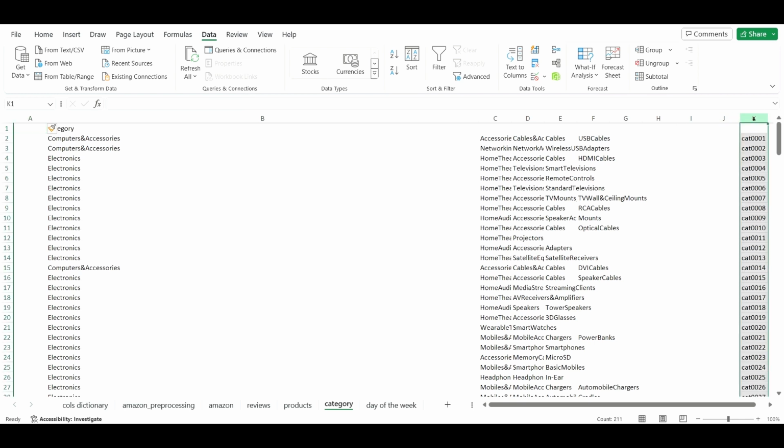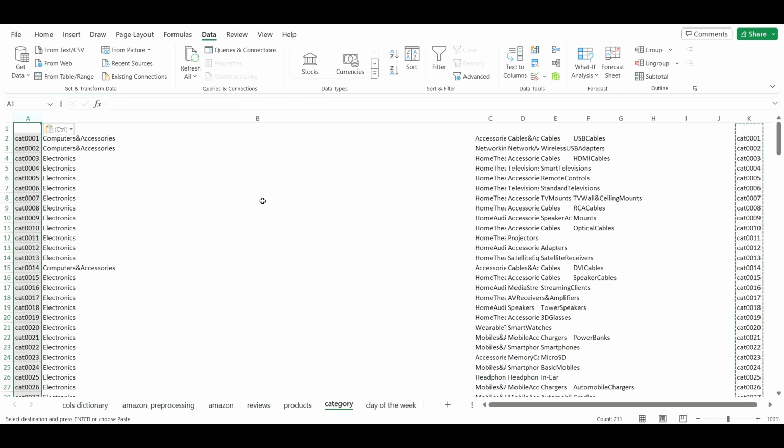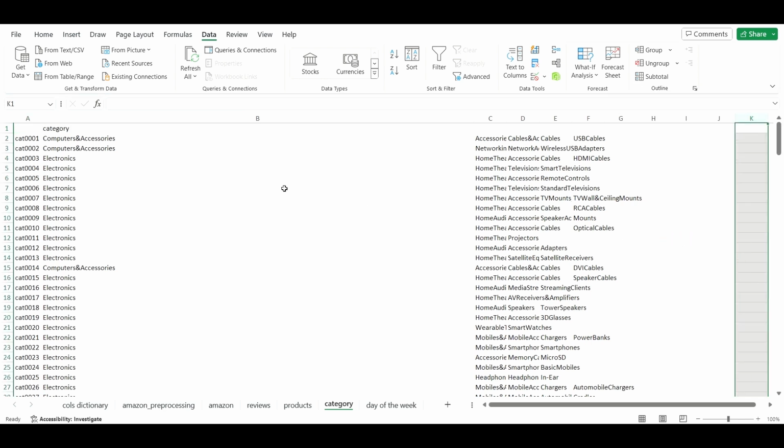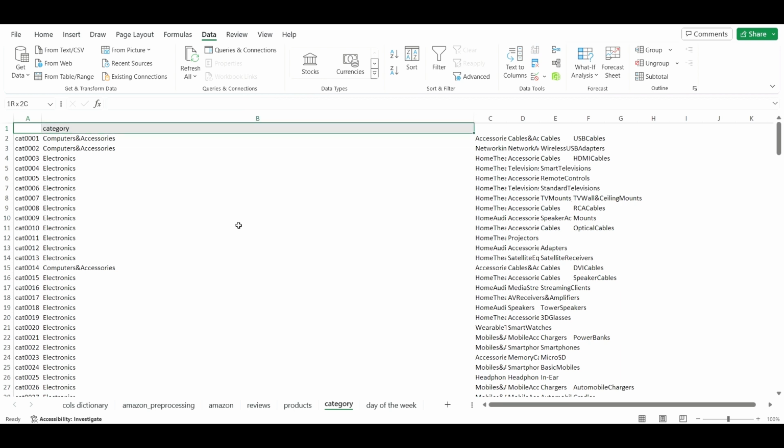So copy, paste, and then we're going to make this a table so that we can easily refer to it just like last time. So Control Shift to the right. Oh, because there's no data here and because there's no tables, there's no titles, so it's just gonna go all the way to the data set.